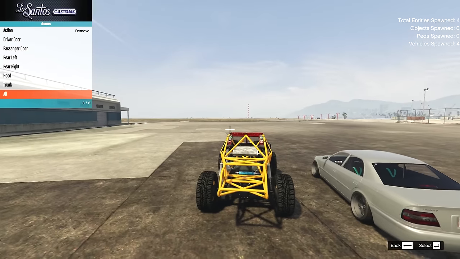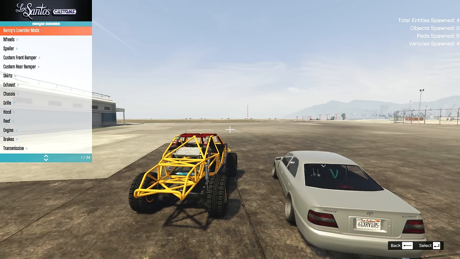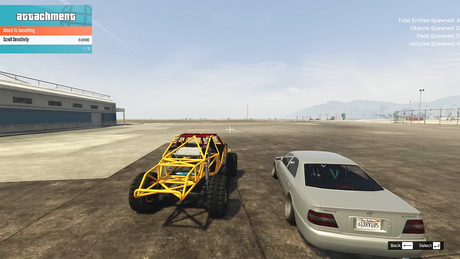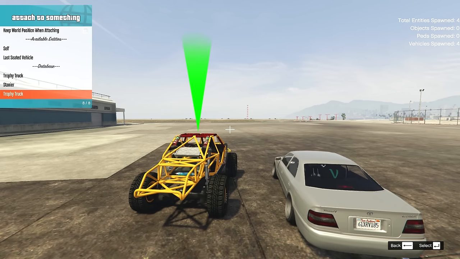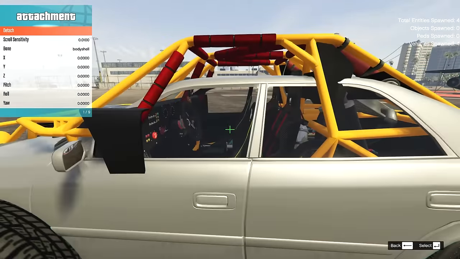Let's give this a try. Right. This is going to be so fun. Let's just go to the Chaser. When I read Chaser, I was like, Chaser. Well, no, wait. That Chaser. Right, here we go. Custom. Attachment, actually, first, before we do any of that. Trophy truck. Oh. It's lining up on the side.